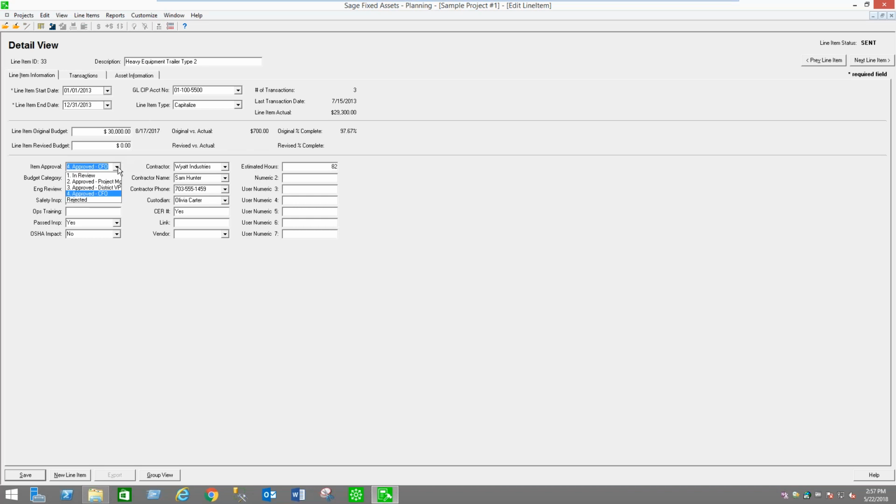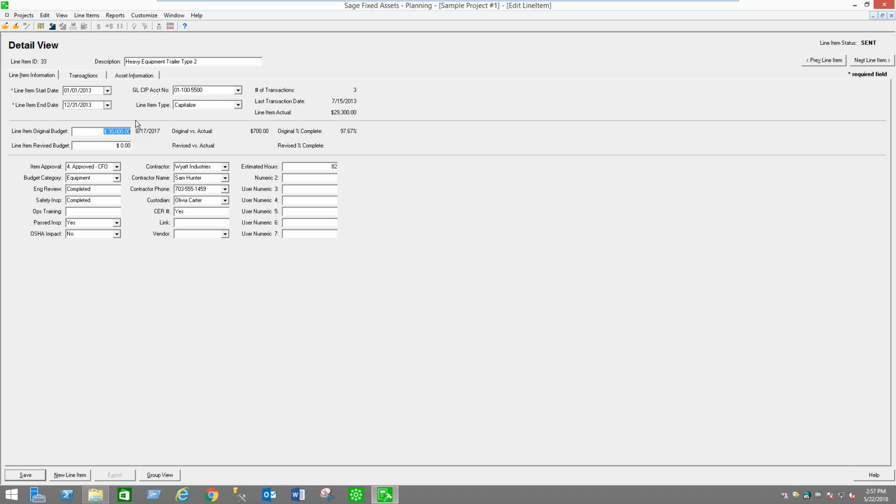So if you want to, for example, capture where there's an approval process, what type of budget category you're using, maybe who contractors are, project managers, whatever the case may be, estimated hours, you can customize these fields for whatever information you need. And these fields can actually be mapped to fields in the depreciation module. So if you do want to carry over any of this information, you absolutely can.